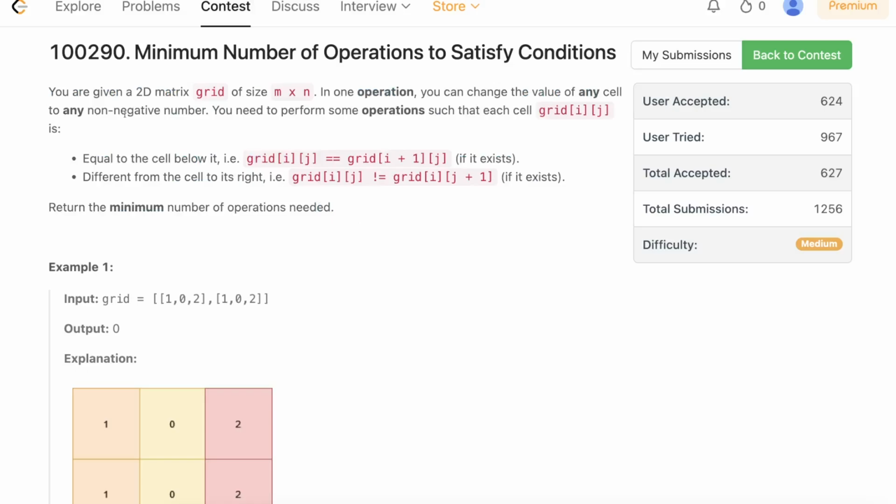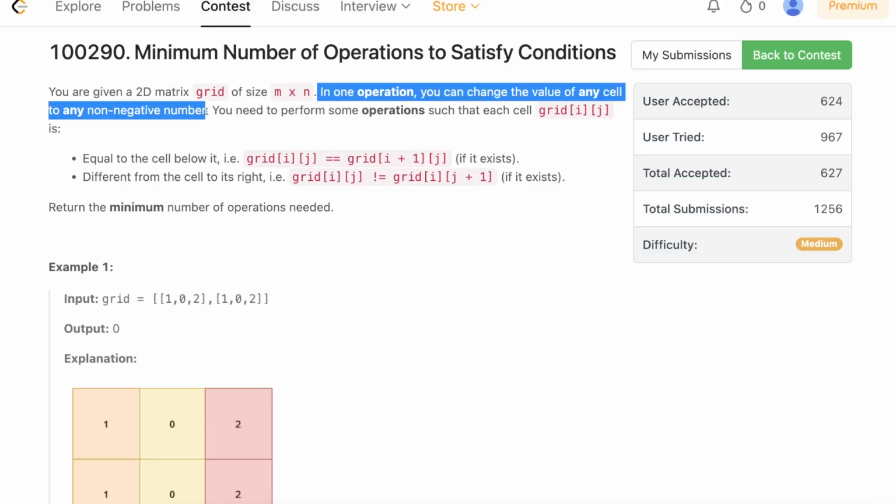So the answer is, look at the operation. The operation is, in one operation you can change the cell to any non-negative number. That means that in the worst case, you can change every cell of the matrix to your choice. So even if nothing works, one approach you have is to change every cell of the given matrix to a valid one, and in that case you will require m cross n operations to make the matrix compliant.